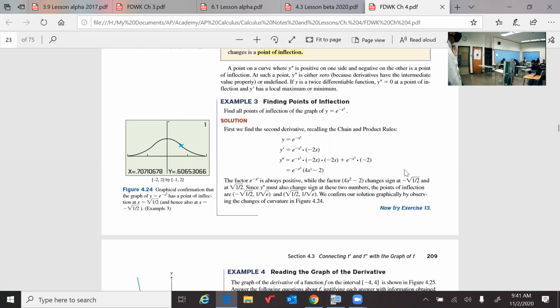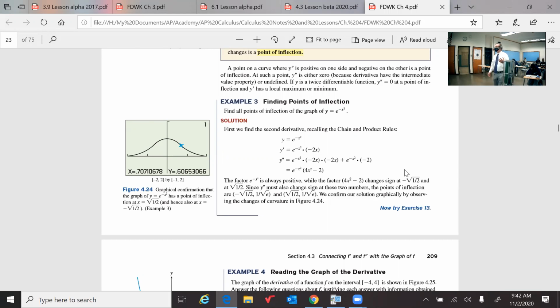interesting because this is connecting calculus and statistics, and e raised to the negative x squared is the parent graph of the standard normal curve. We have to do a transformation to this graph to get the standard normal curve. We're going to go over that. If you're not in statistics yet, then this won't apply as much to you. You're not going to have to do the transformation for our course.